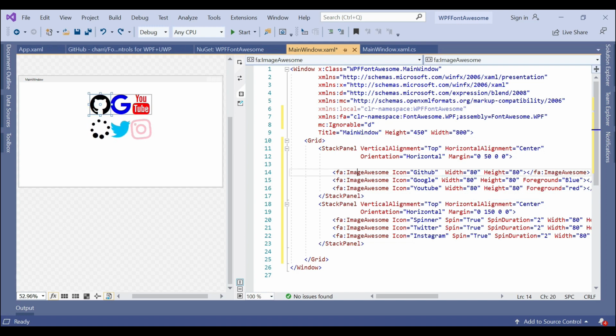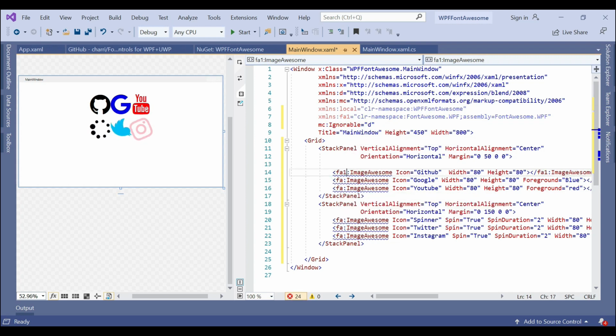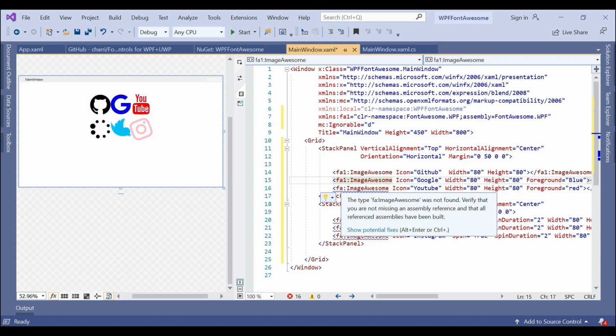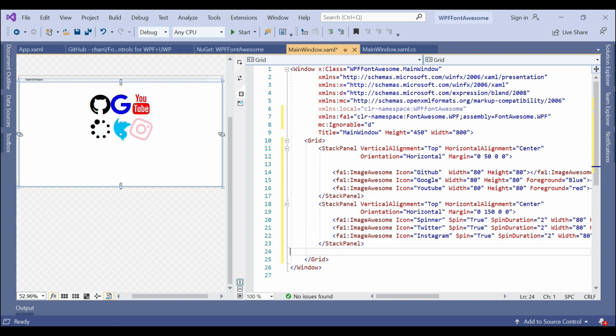Here you can see the namespace declaration is here, and we set the name as fa. Accordingly this will be called here. Suppose we make it fa1, and just copy that and paste here, like this, paste here, paste here. Look, this is also working. So according to your choice you can give that name and use it accordingly. So all the changes have been done.